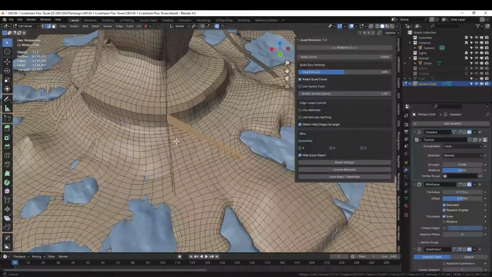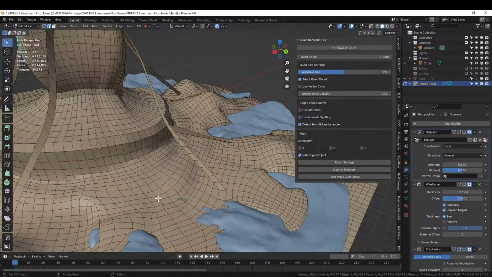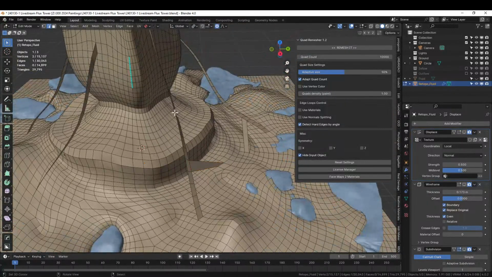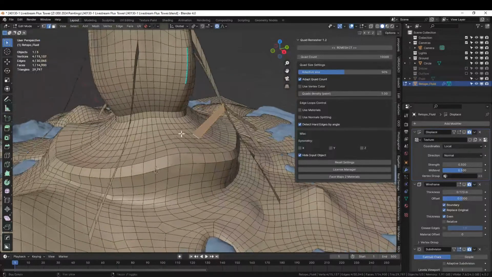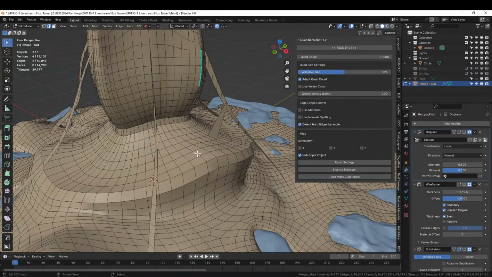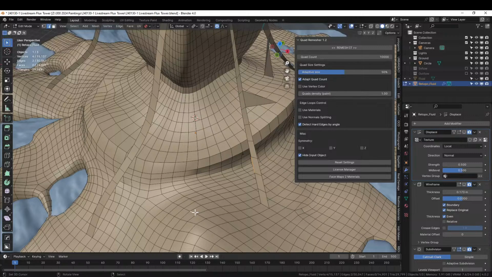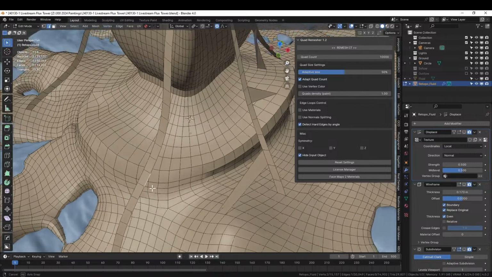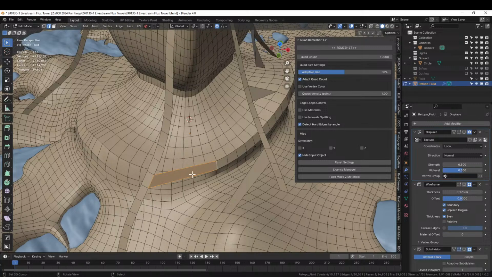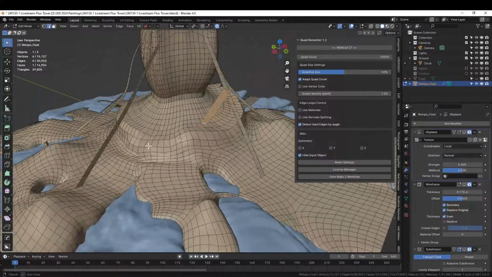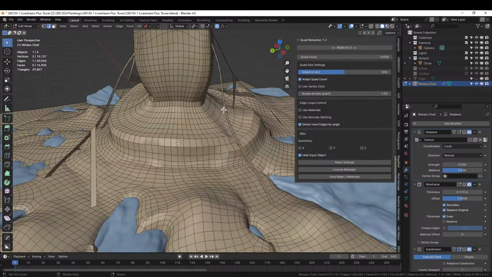F and F, F, F, F, F, F. We do not have to be accurate here, but I'm just being a little bit symmetrical.